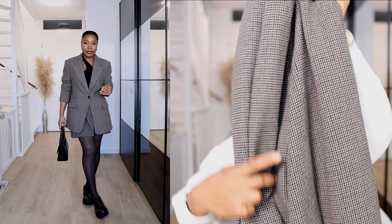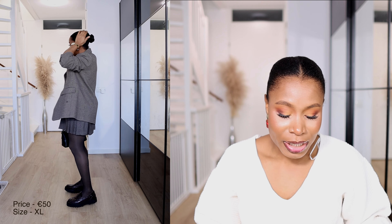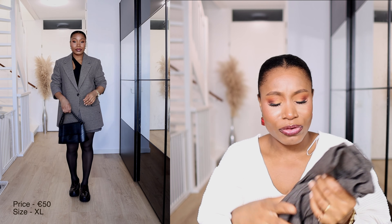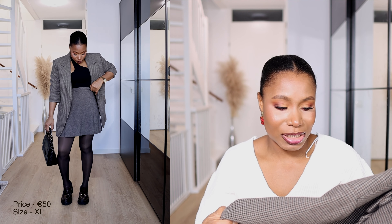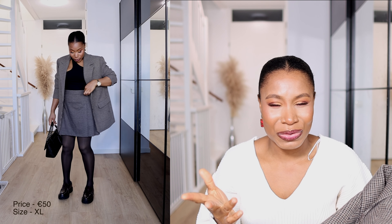The other Mango items are a skirt and a jacket pair, sold separately but bought together. I got the wool blend jacket for about 49.99 euros. It feels very soft but honestly not as thick as I expected. The skirt was not on sale and I paid around 32 euros for it, thinking it would complement the jacket well. I'm not sure if I'll keep both because the coat isn't as warm as I'd hoped — I'm debating whether 50 euros is worth it.